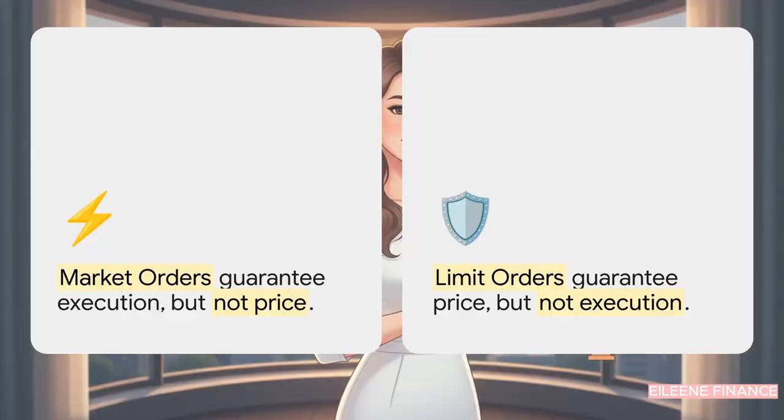Which brings us to the ultimate fundamental trade-off between these two. And here's the thing. Neither tool is universally better than the other. They just serve entirely different masters. Market orders promise that your trade is absolutely 100% going to happen, but they leave the price you end up paying totally up to chance. Limit orders, on the other hand, give you absolute price discipline, meaning no slippage, no surprises. But they come with the very real risk of missing the trade entirely if the stock's price moves away from you and just never quite hits your limit.